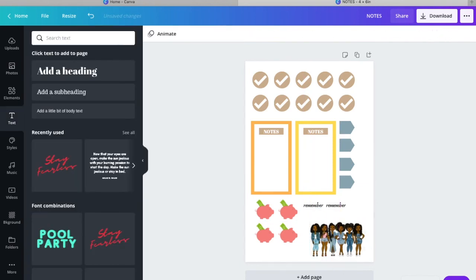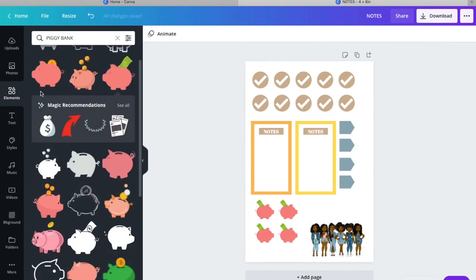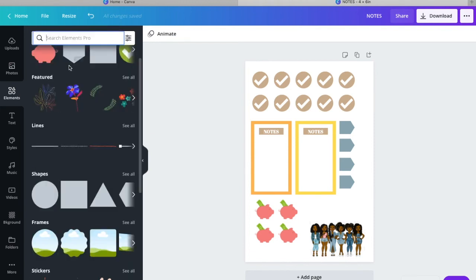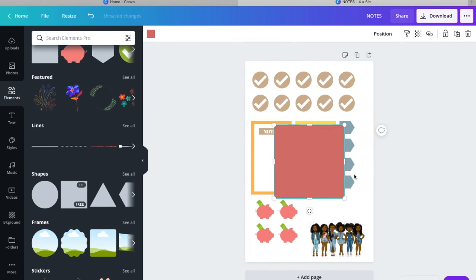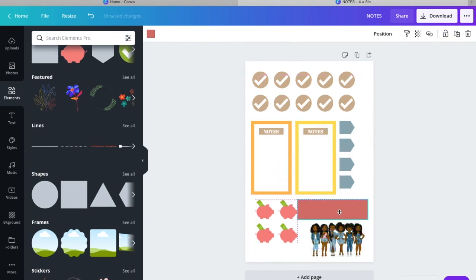You know, I'm going to delete that out. And I'm going to put something else. I'm going to go to elements. Okay, type in, whoops, already come up. And just do a little quote.